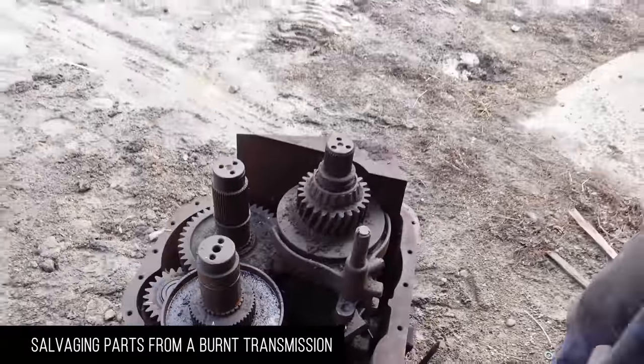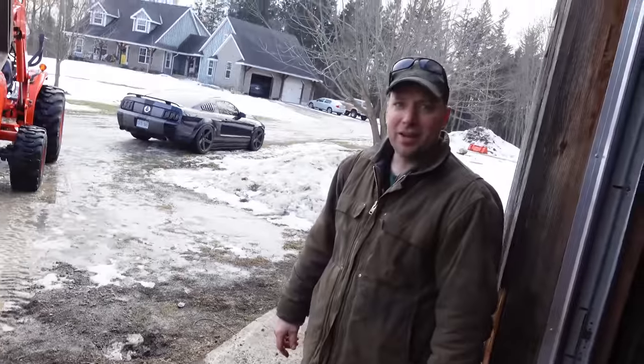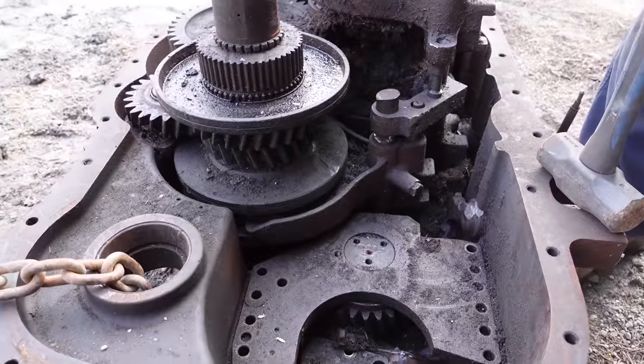Transmission out of a burnt tractor. Bought this a year ago. Thought we'd get some decent parts out of it, but recap, we got hosed. Hopefully this we can use a shifter fork. That's pretty much what we're hoping for.